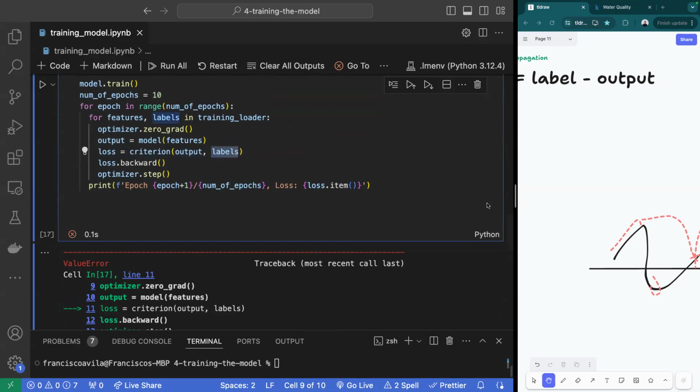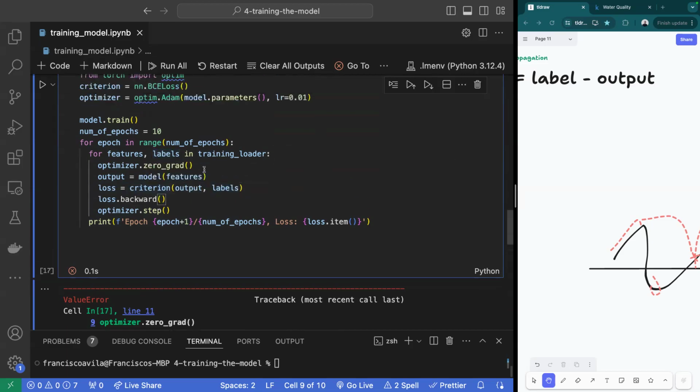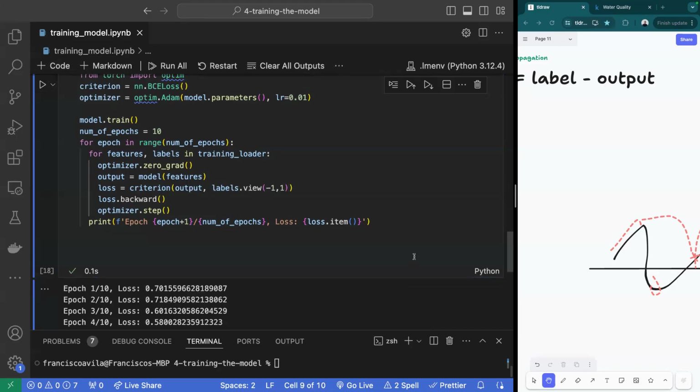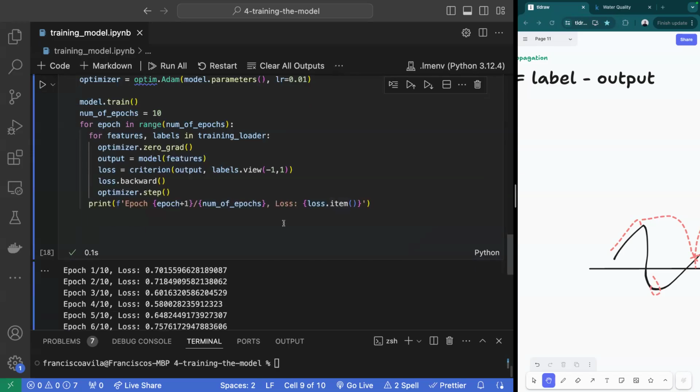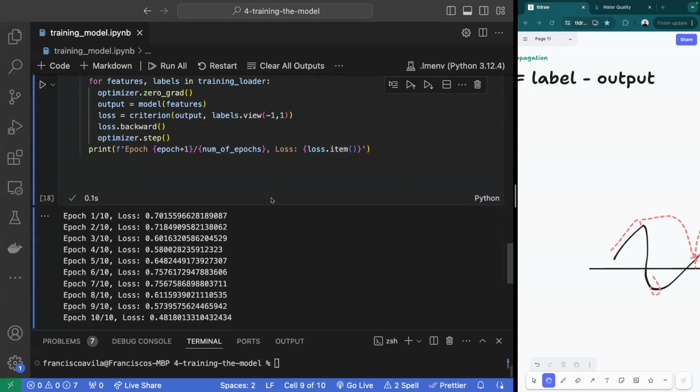So I need to adjust my labels so that they fit properly. So what I'm going to do is grab my label and nest it within a parent tensor by utilizing dot view with -1 and 1. Now I can actually see my loss functionality working here.